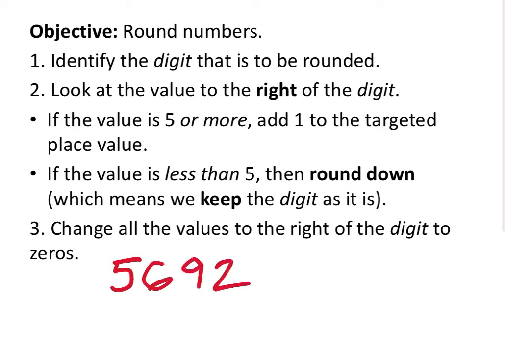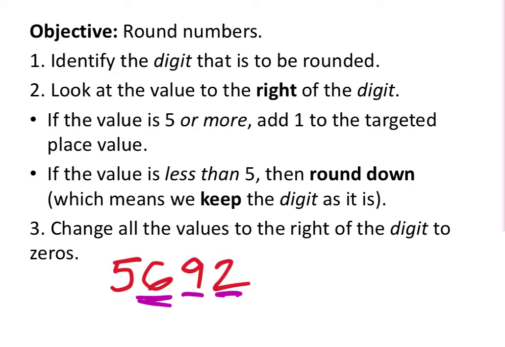So if I looked at something like 5,692, okay? And let's say that we were going to round this to the nearest 100. So I'd say, okay, I've got my 6 in the hundreds place value. You've got the 2 in the ones place value, 9 in the tens, 6 in the hundreds place value. So really what this is saying is, if I'm rounding to the nearest hundred, is this full number closer to 600 or is it closer to 700? And just based on what we see here with the 9 and the 2, you could say pretty quick, if you've got this down, I know that's closer to 700 than it is to 600, which would be true.